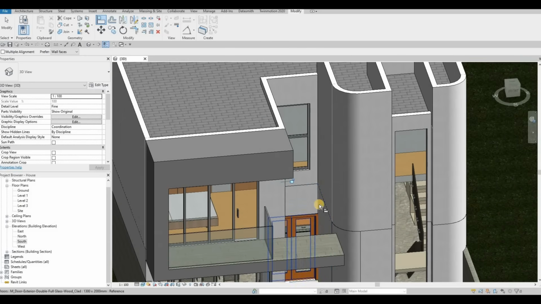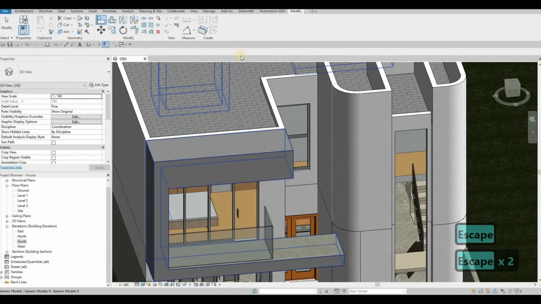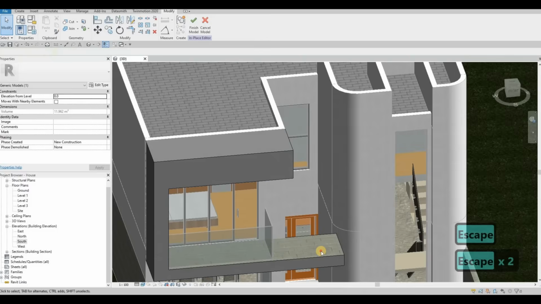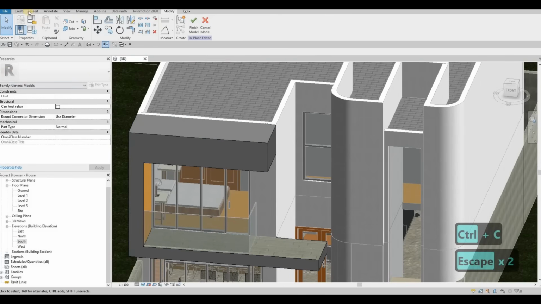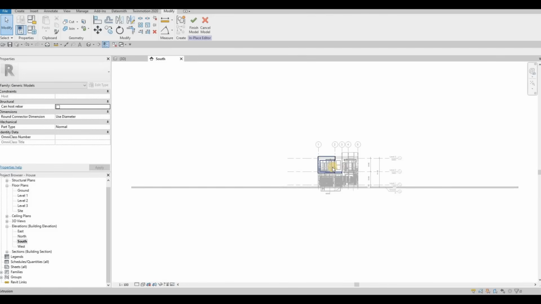And then we could just create another extrusion. So we could edit this in place. We're going to add this part right here, and then go to our south elevation.